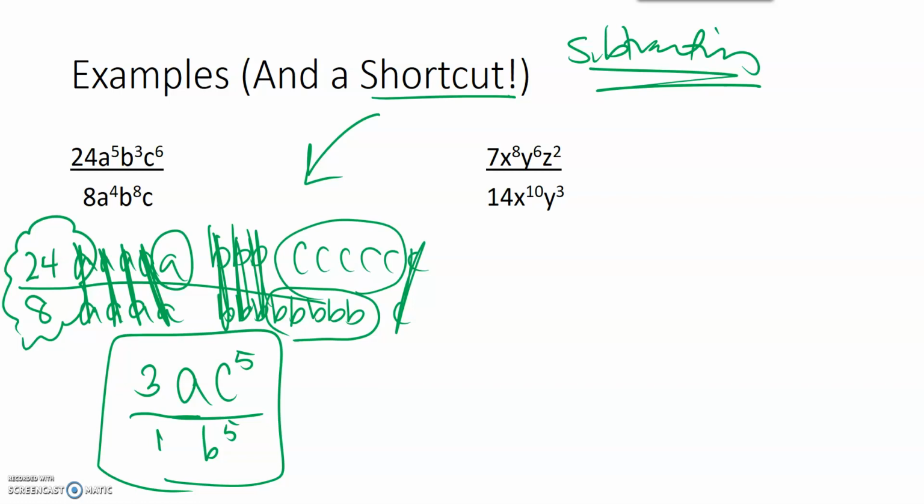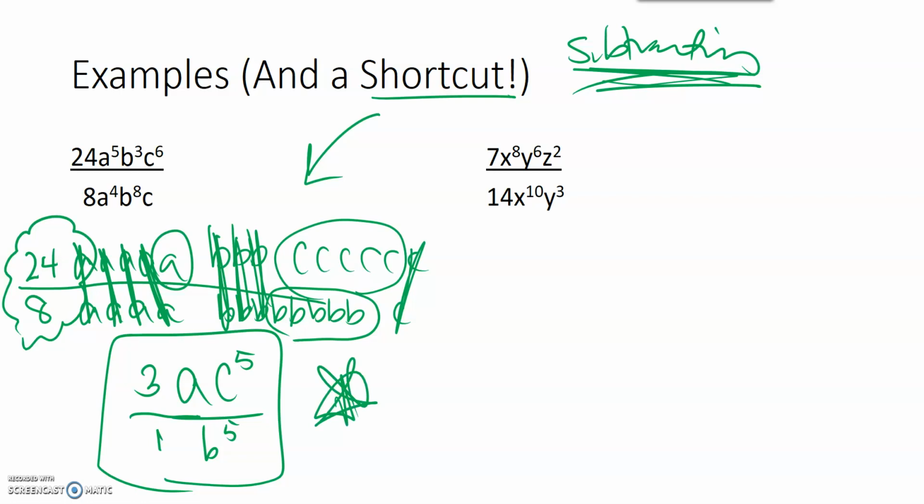When we divide, division is the opposite of multiplication. We multiplied last time and we added our exponents. So when we divide, we're going to subtract our exponents. Now the problem is we get this shortcut confused sometimes and people get problems wrong when they try to use it. So again, I would recommend doing the expanded one, but if you want to give the shortcut a try, go for it.